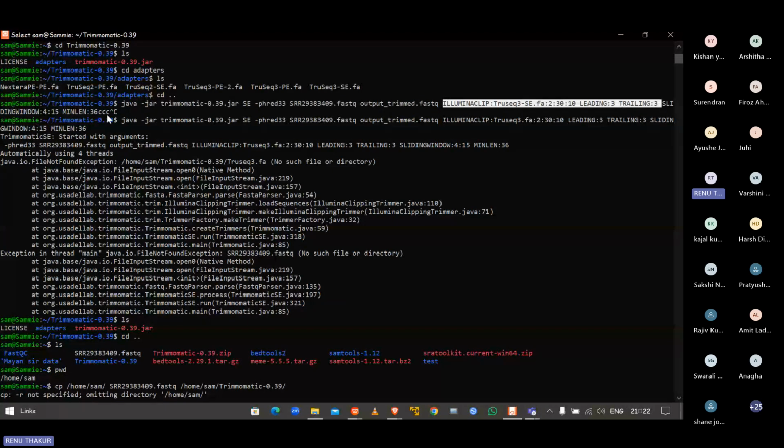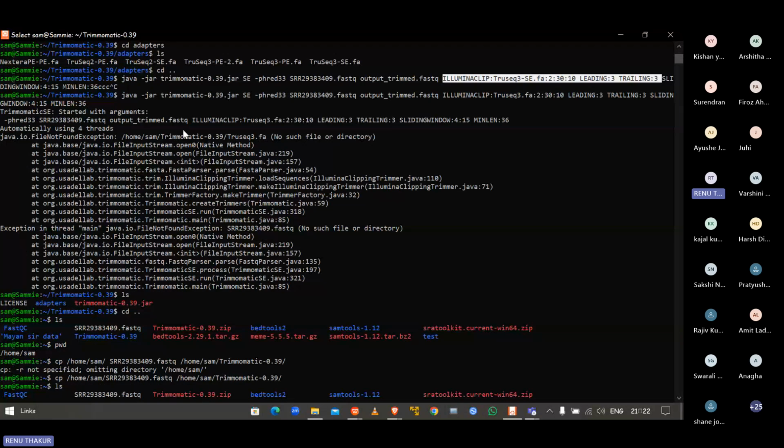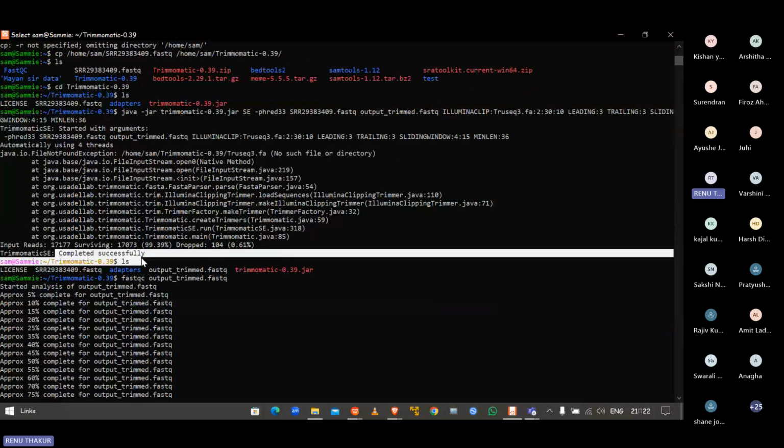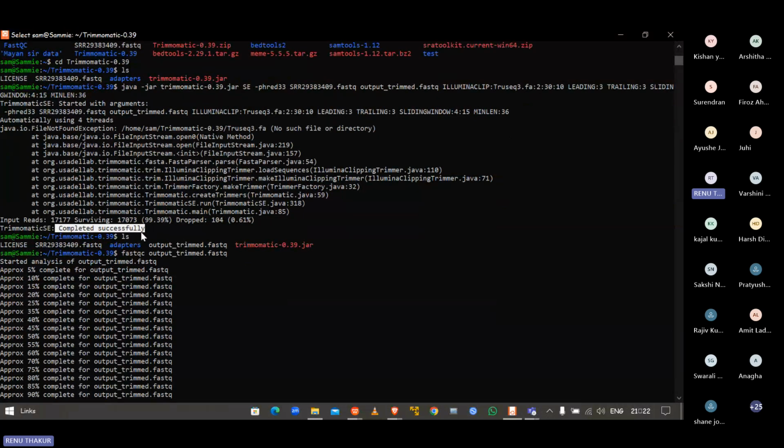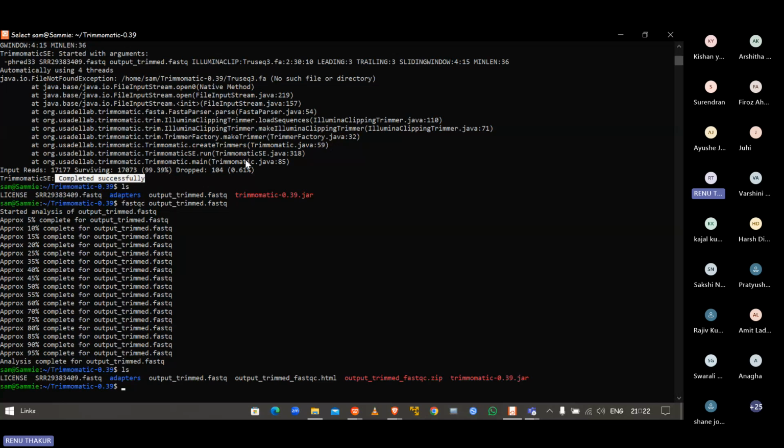After doing this, I'll be getting a success message here. If the run is completed, and we get this success message, you can see it generated the output file we asked for, output_trim.fastq.